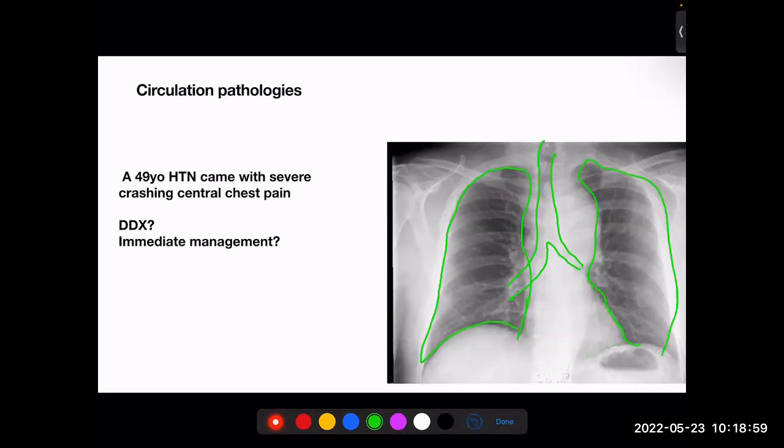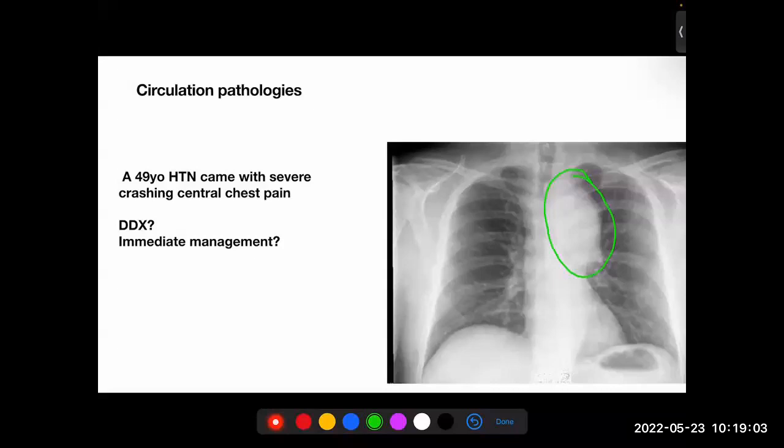But what's happening to that mediastinum? What is this? What on earth is this? Is this normal? No. It is not normal. What's happening? So that is the area supposed to be the aortic knob, isn't it? They are supposed to be the aortic knuckle. I agree with you. Then what's happening here?